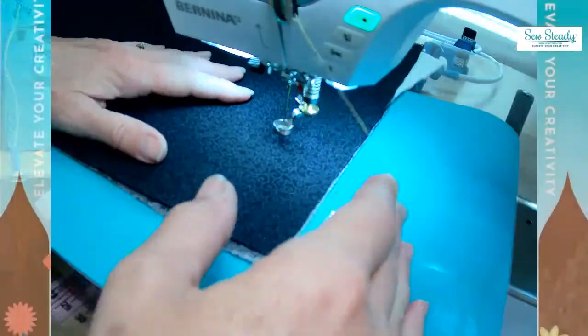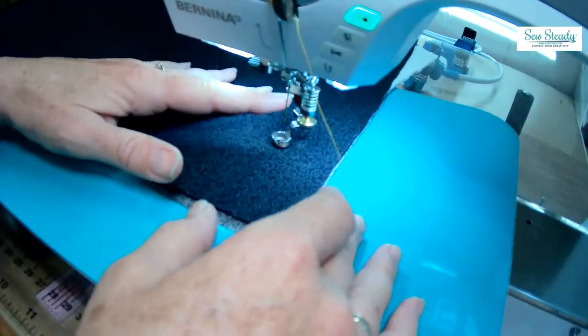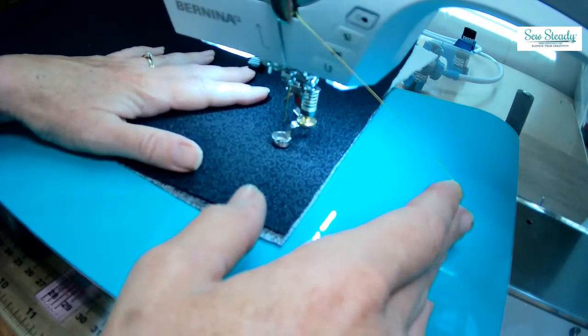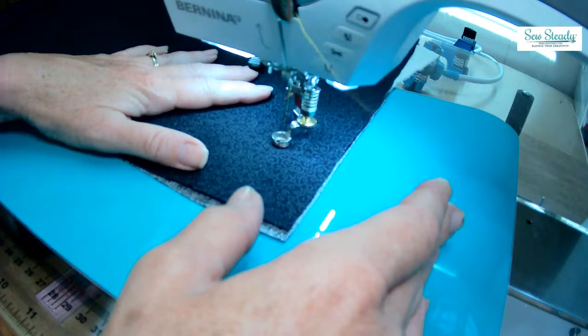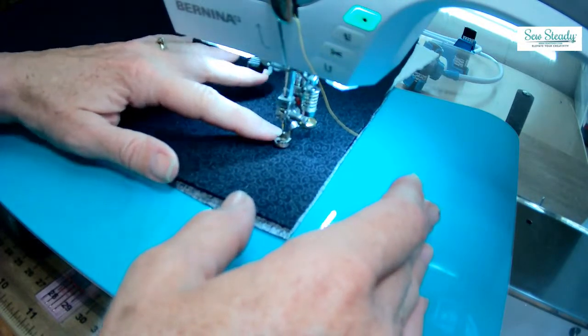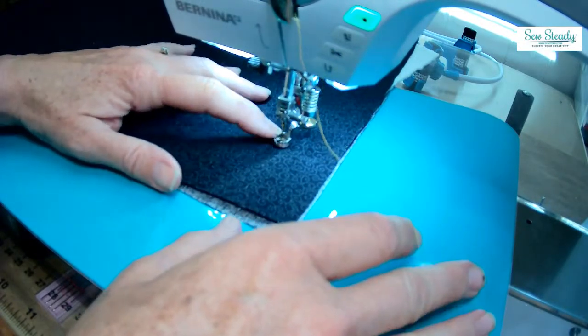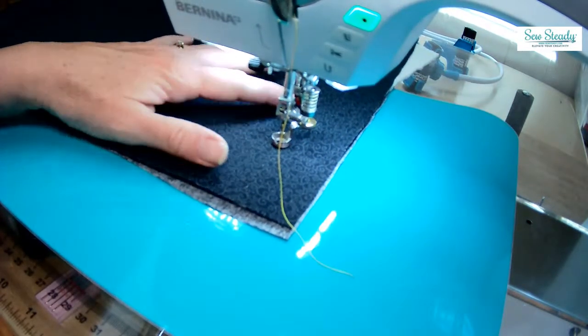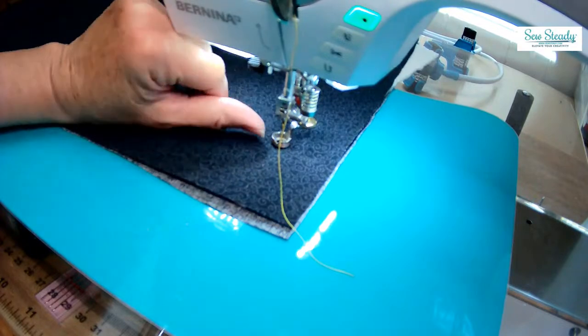So I'm going to put my presser foot down. I also want my needle in the down position when I stop sewing, so I don't have any thread in here right now. When I stop sewing, I want my needle to be in the down position. So see where I've ended up here, and that keeps my fabric stable. It keeps it from going anywhere that I didn't want it to go.